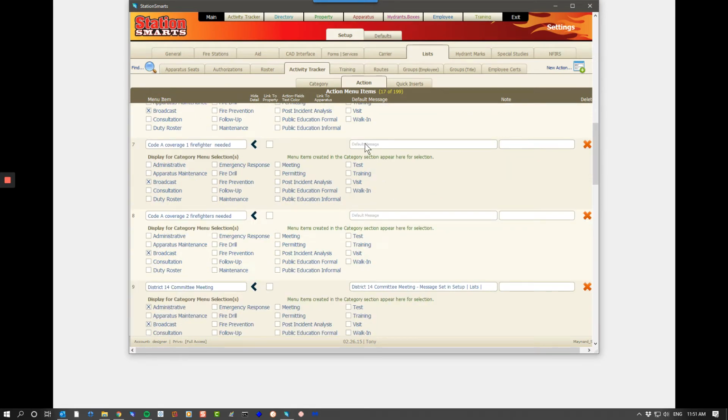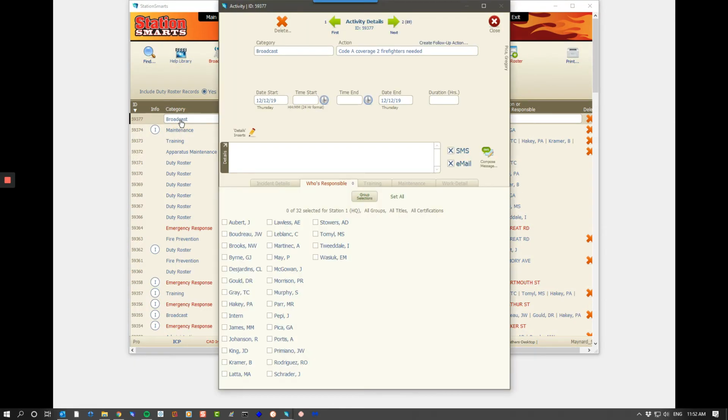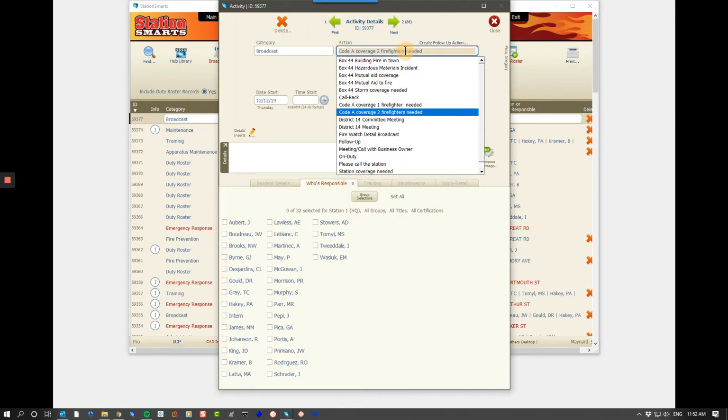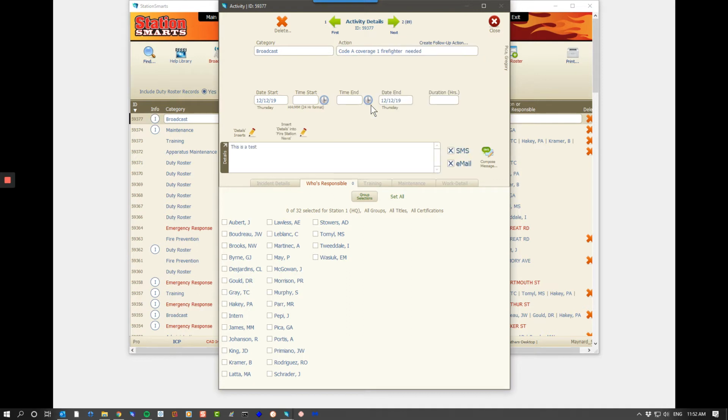You can see over here, it says default message. So we did coverage one, I think. So let's just put a comment in here. I'm going to say this is a test, just as an example. Right, and we're going to go back to the activity tracker, back to the broadcast that we created. And I'm going to choose coverage one. And you can see it automatically place that text in there for me.